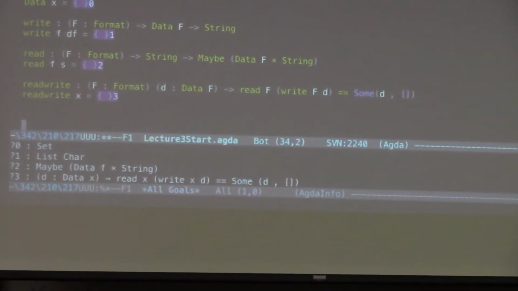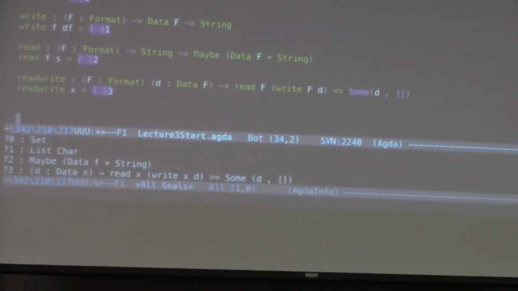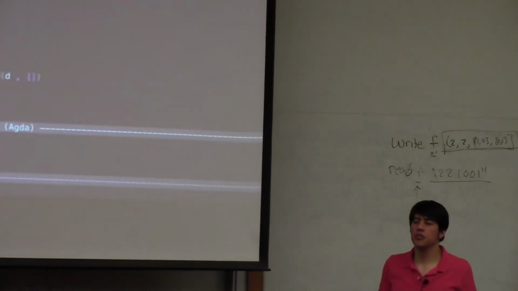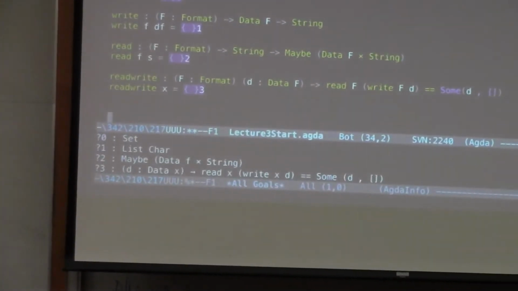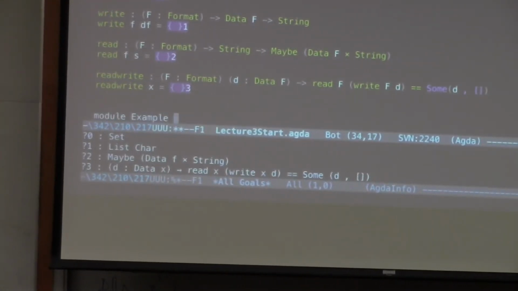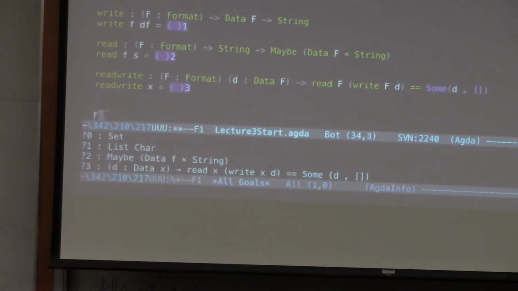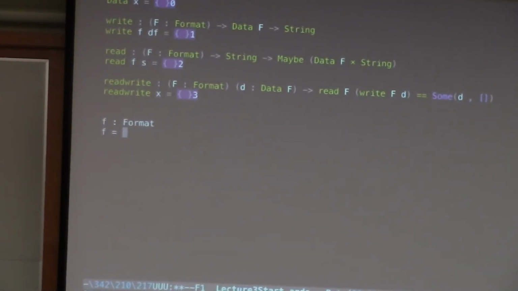Let's call it f, and let's not put it in a module, because then when we go to run it, we'll have to type the module name. So lowercase f. f is a format. Now let's define in our domain-specific language a format representing a number followed by a 2 by 2 vector.